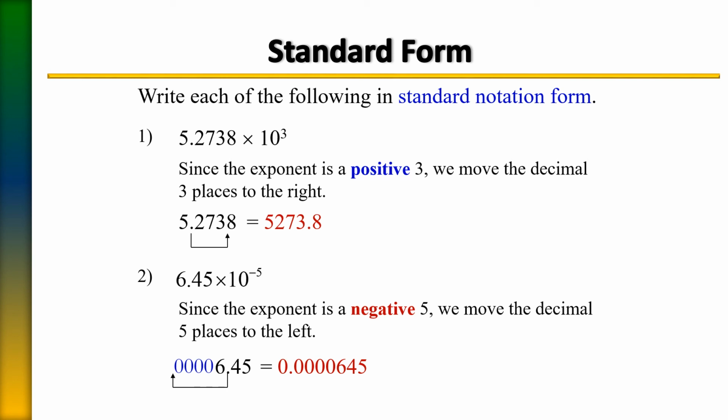And yes, it is customary to have that additional zero on the other side of the decimal sign. It doesn't change the value of it, but that's the most common way to write micro numbers, is to include the zero there. And there you have it, converting from scientific notation form to standard form.